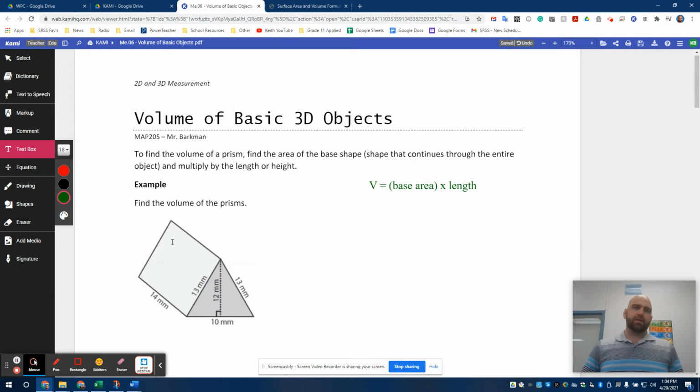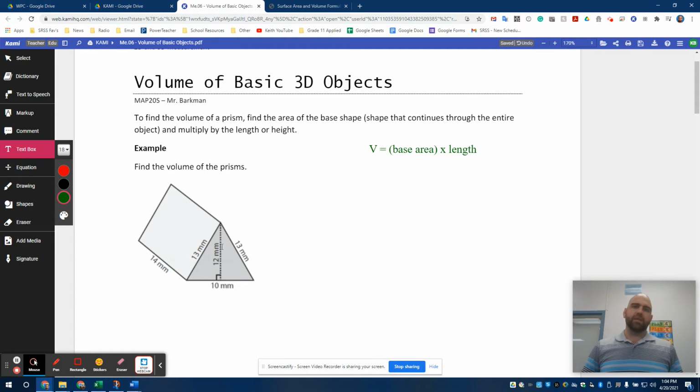In this shape right here, we have a triangular prism. A triangular prism has a base of a triangle. So I'm just going to draw in our base a little bit here. This is the base. I'm going to shade it in a little bit with green. Not because it's envious at all. There we go. There's our base shape. It's our triangle. It's our non-rectangular side. So what we need to do is find the area of the triangle and multiply it by the length of the object.